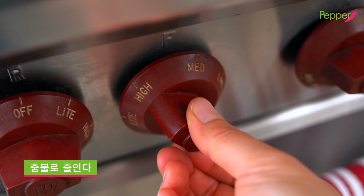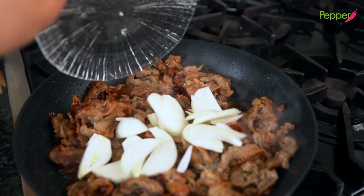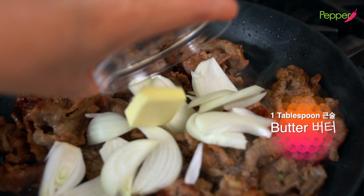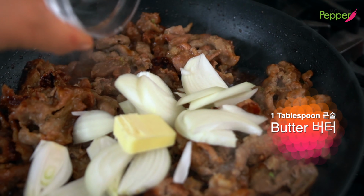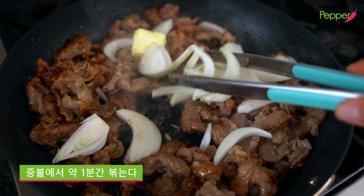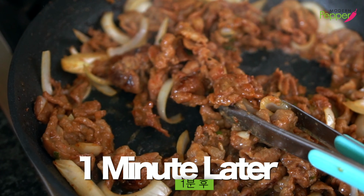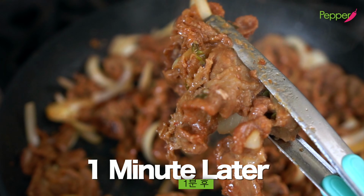And then I want you to lower your heat to medium. Then add the onions. Now this part's optional. You don't have to add this if you don't want to, but add 1 tablespoon of butter. And then we're just gonna mix this all up quickly. About a minute later, look, this is all done.